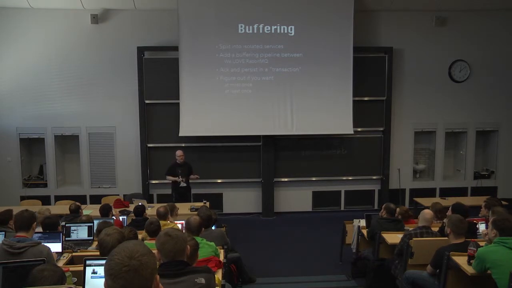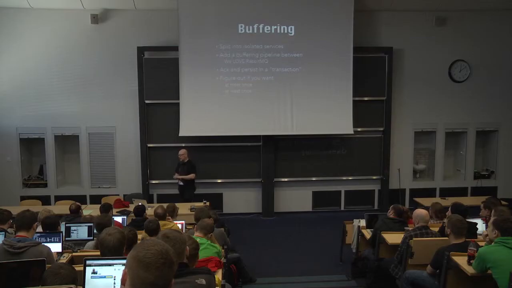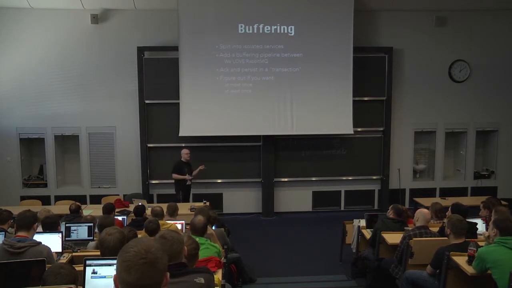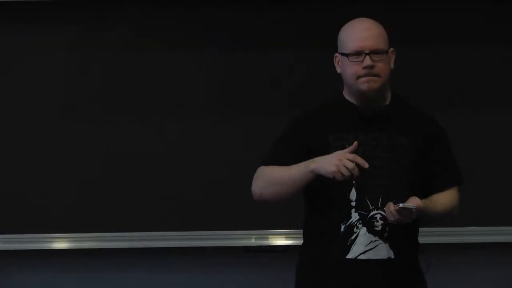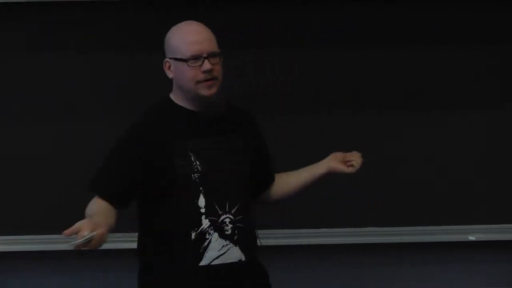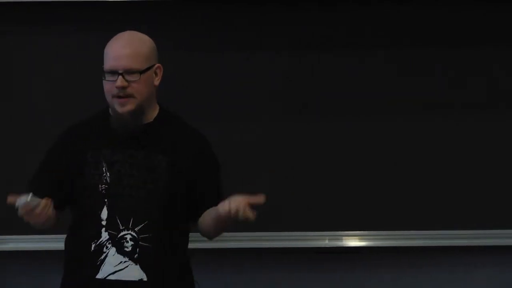So if your application receives a message, and then you're going to do something with that, and you're going to persist that to a database, either you persist it before or after you acknowledge your message. So if you die during persisting to the database, for example, you will either get that message one extra time, or you're guaranteed to never get any duplicates, but you might lose data. And if you can make your operations idempotent, so that if you get duplicates of a message you will never duplicate that operation, that is fantastic. But that's like a whole different discussion just dealing with idempotency. So I might get back to some other conference to talk about that.